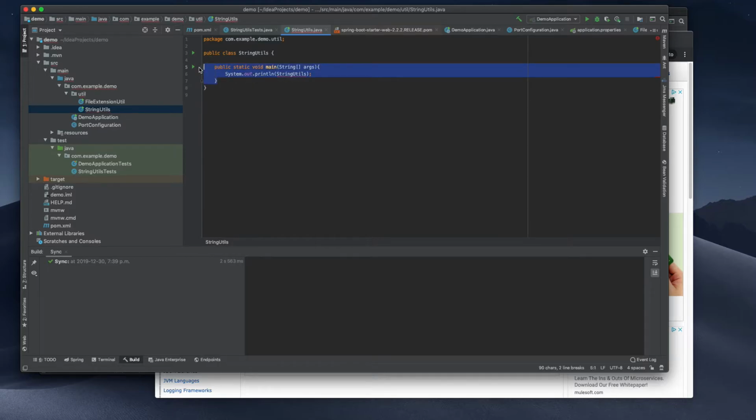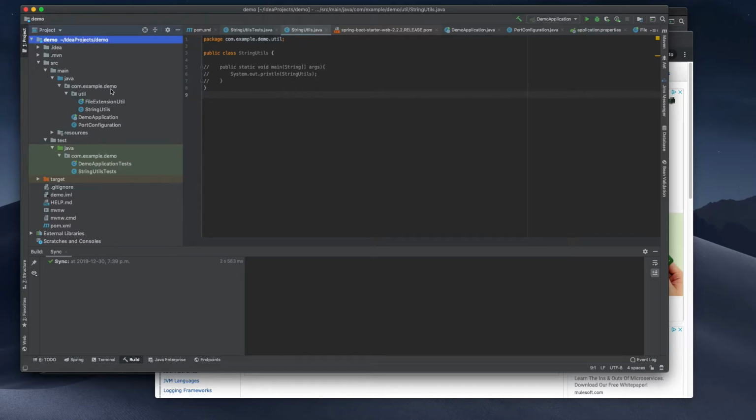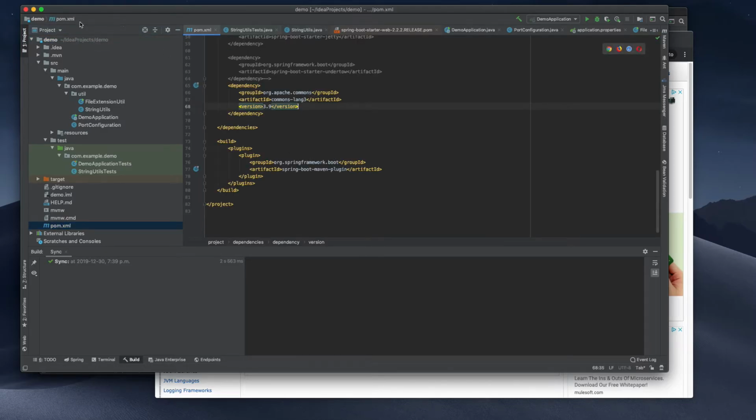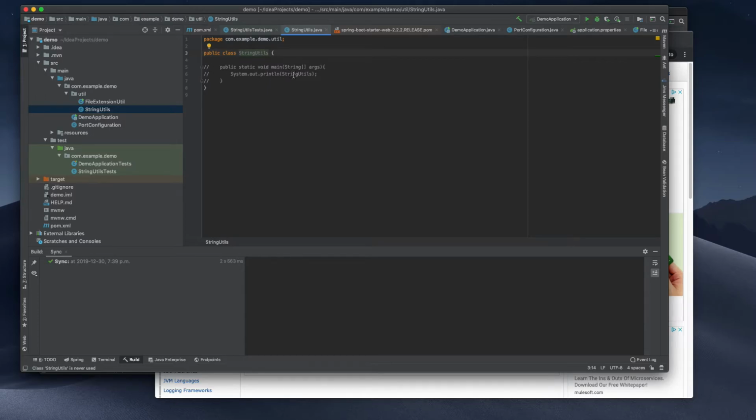So what I am going to do is comment out that section, and probably I need to build again. My dependency is here, but it's still not taking that dependency. So maybe I will try once again.